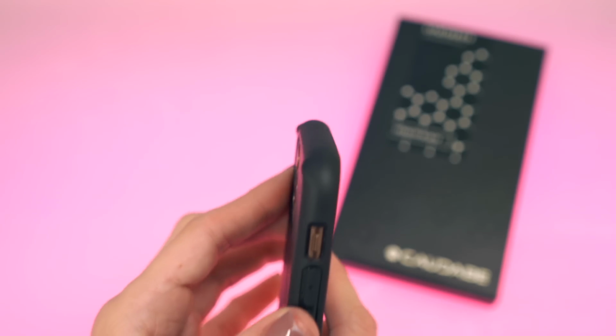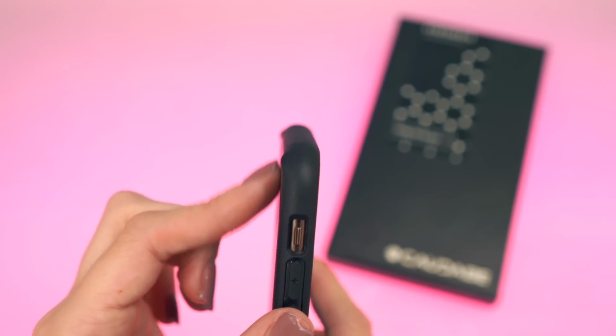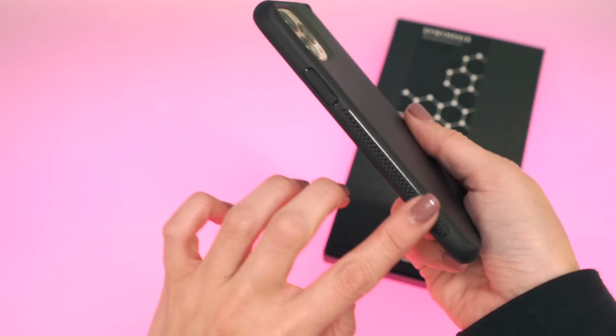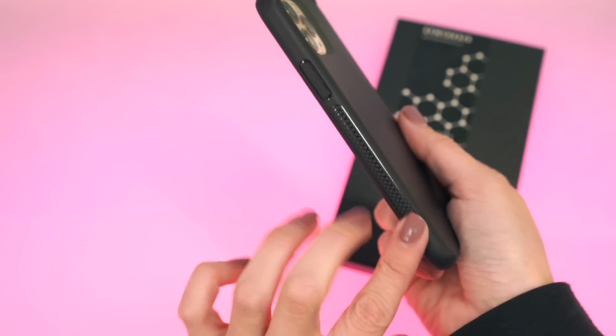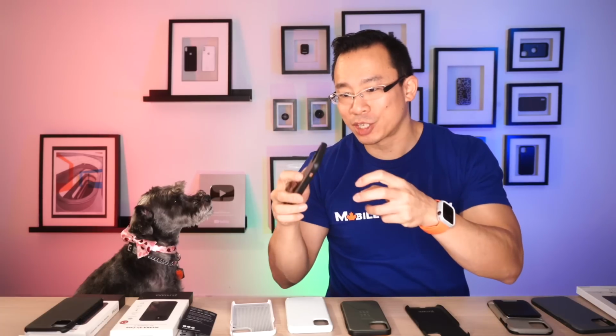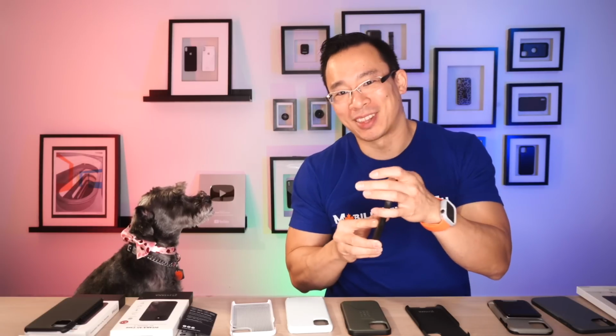The raised back of this case ensures that the back of the case stays scratch-free longer. With the iPhone 11 versions, Caudabe added a series of ridges along the edge of the case, which helps with the handling and offsets the slick back. Now, why do I like the corner so much? Well, because the little bump that comes out looks like the back of Deadpool's mask. So apart from being functional, it's also kind of funny to look at and to play with. But it doesn't have the propensity to break the fourth wall.